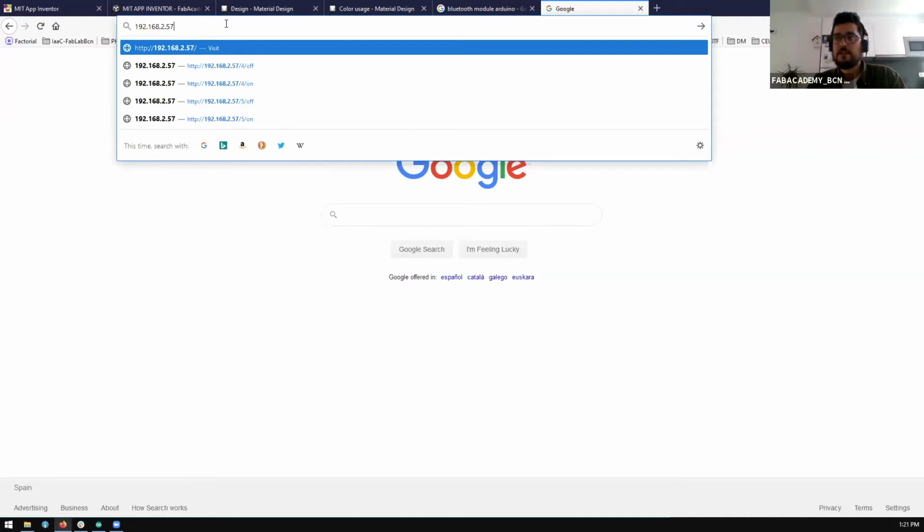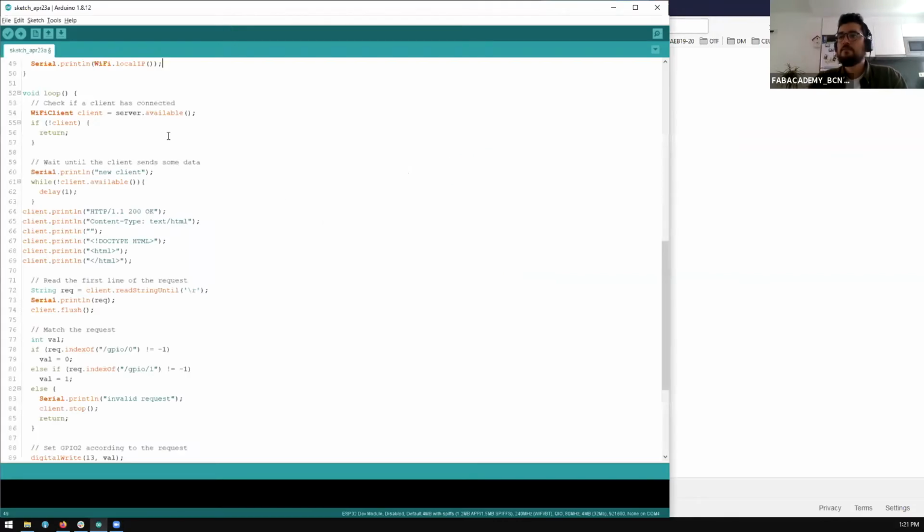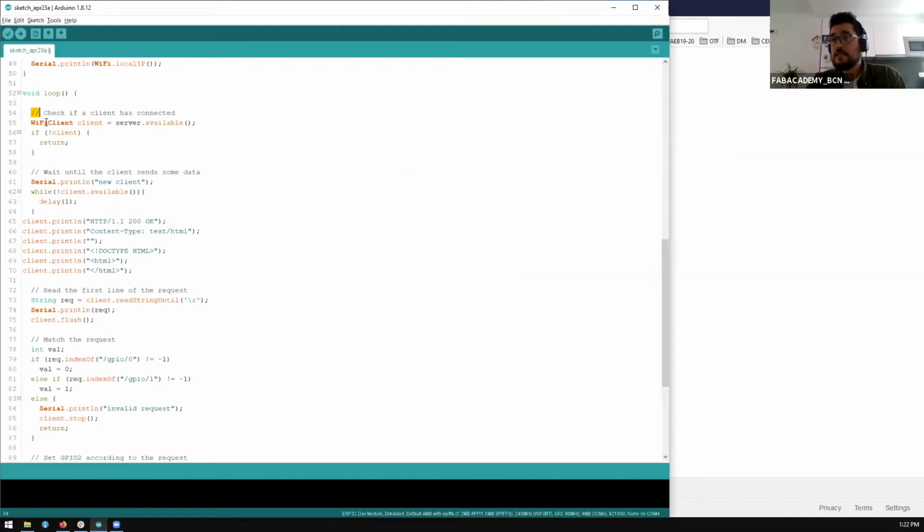Because basically we are sending to the Arduino, hey, I'm contacting you, so you do something and you send me something back. Sometimes you don't send things back. In this case, we are only sending instructions through IP addresses. So the Arduino is basically going to be waiting for IP requests.